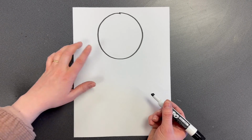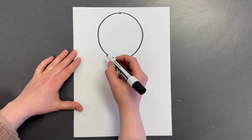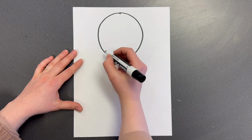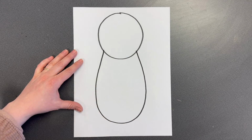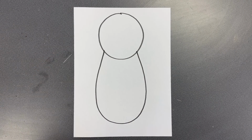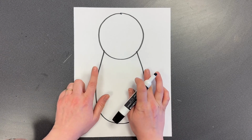Then we're going to draw little penguin's body. His body is just going to be an oval that comes from the head. Good. Let's draw his arms.